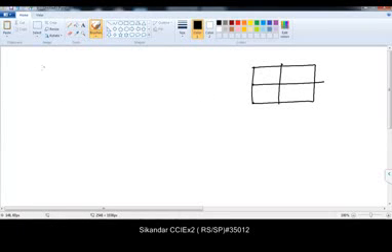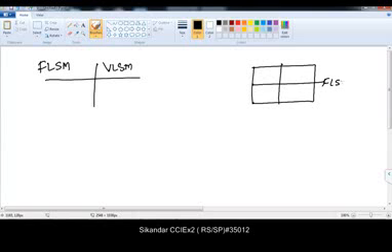Now there are two methods of doing subnetting. The first method is FLSM and the second method is VLSM. So this is your FLSM method, where we are dividing the network into equal sizes. You can see I'm dividing all the networks into equal sizes. Maybe the size of each network is 64 or maybe 32, whatever.